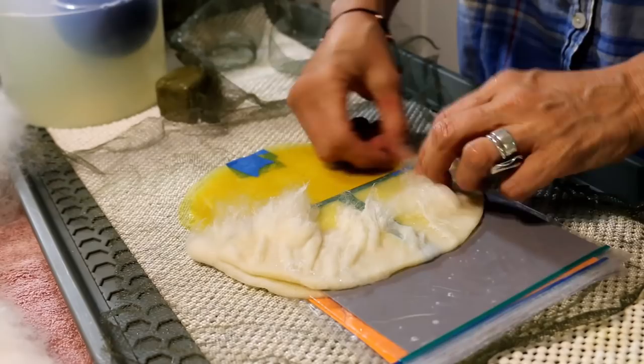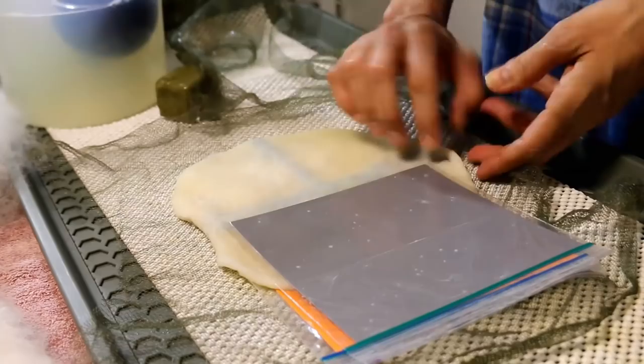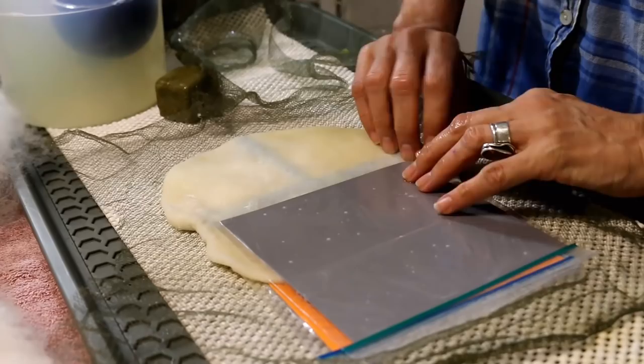This is the tricky part, going over this part of the template. So what we're going to do is, on every couple of pages, make sure that we wrap from the front to the back over the top and the bottom, or else it's easy to get a hole on both ends. It's okay if you have a hole on one end for stuffing, but ideally you only want a hole on one end, and I'll show you that later when we look at my orange pumpkin again.